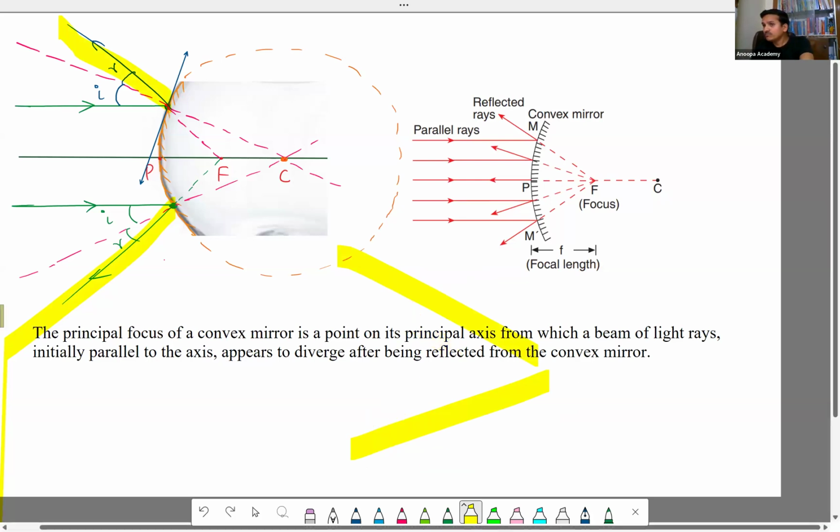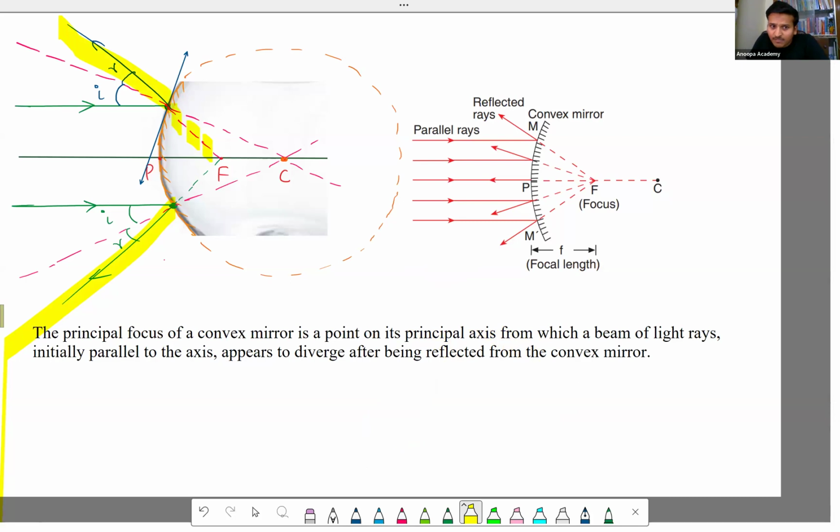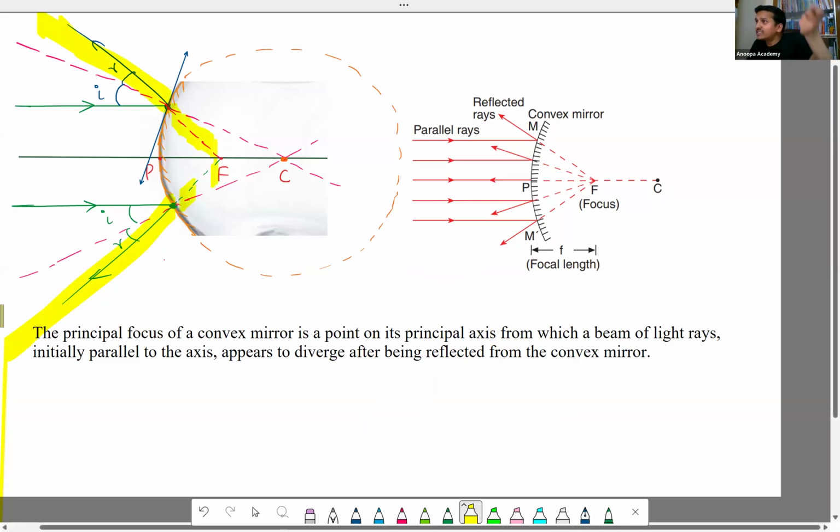Now, diverging rays, if you actually trace them backward, will meet at one point, right? If the two rays are diverging and you trace them backward, they will meet at one point. That is why we say it is appearing to come from the focus, because it is meeting at the focus. It is appearing to meet there. It is not actually meeting.